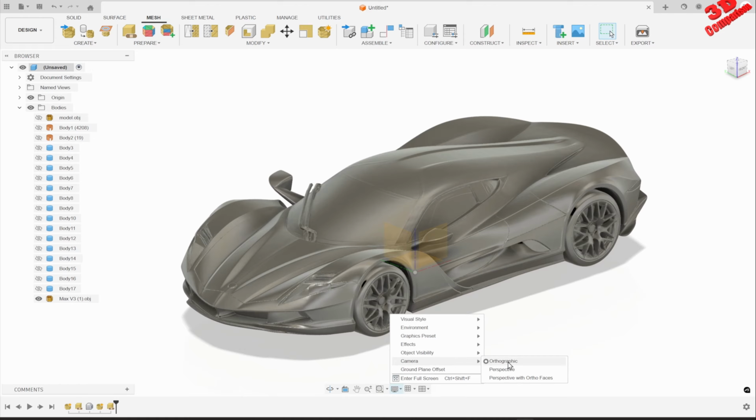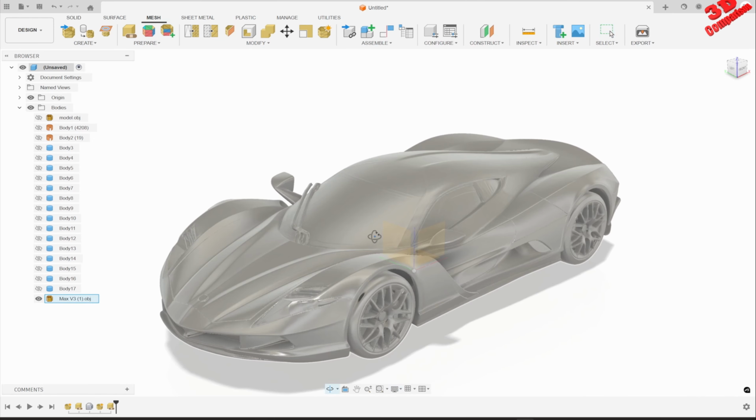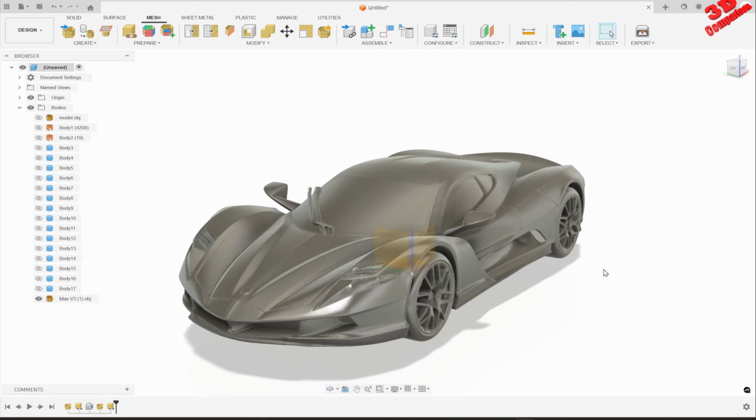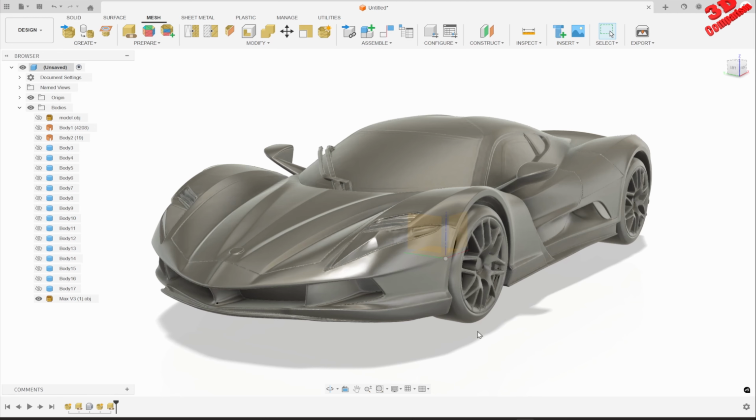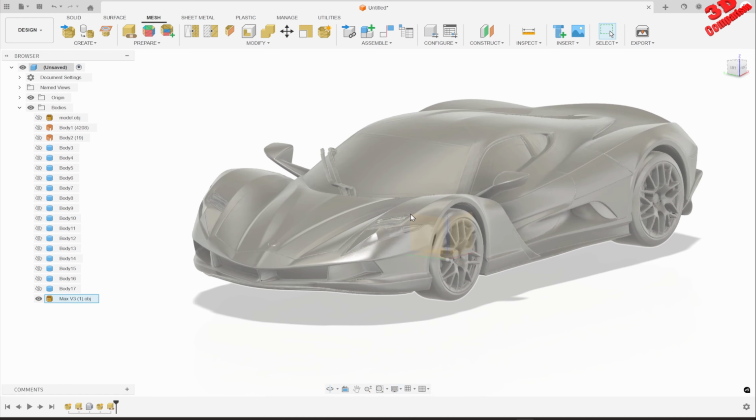So by default, this will be set to orthographic, but we can also change it to perspective. And we're going to see how that will change the overall camera field of view. So this is now currently set to perspective. This is closer to how we people see this kind of 3D models, but this will be the orthographic view.